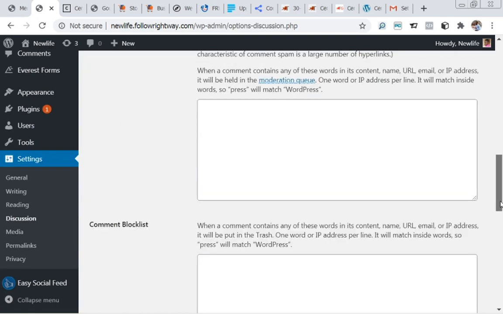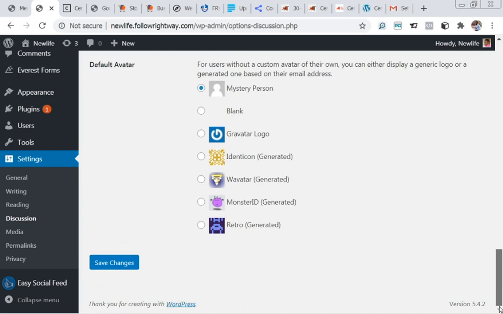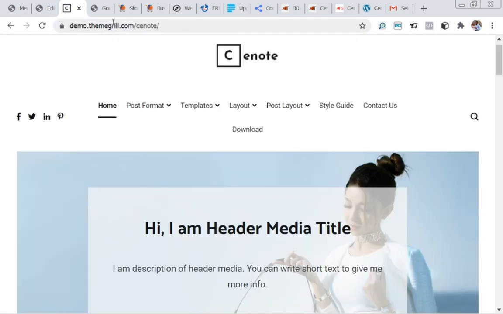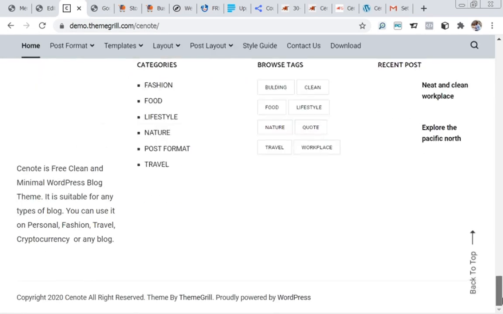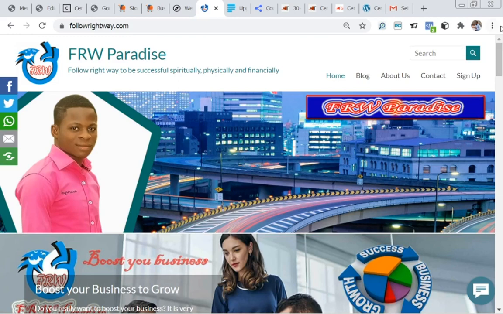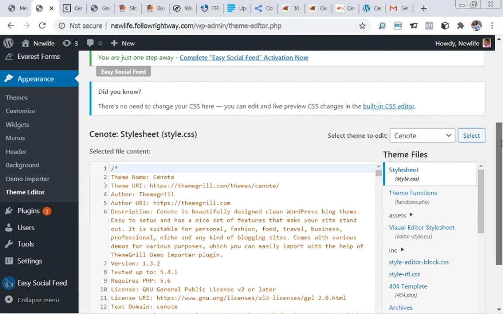The only one step for us to be through now is the copyright section. Let's quickly get that done. Over to appearance and click on theme editor as usual. There's no specific area for us to edit the copyright section here, so I will copy my copyright content as usual, just for example, and make use of it here.